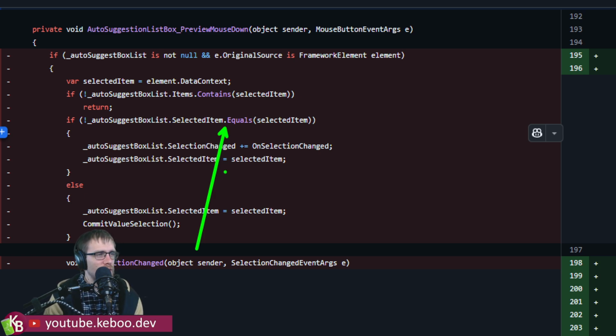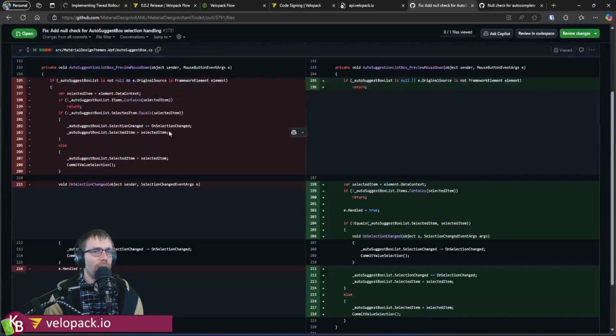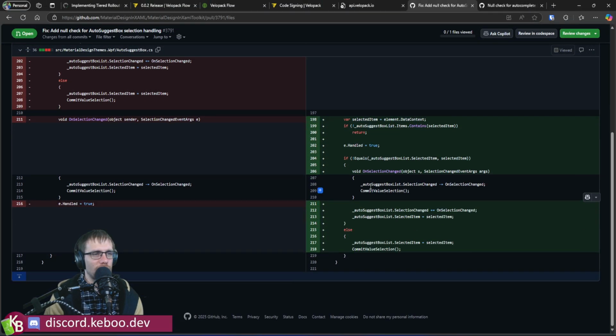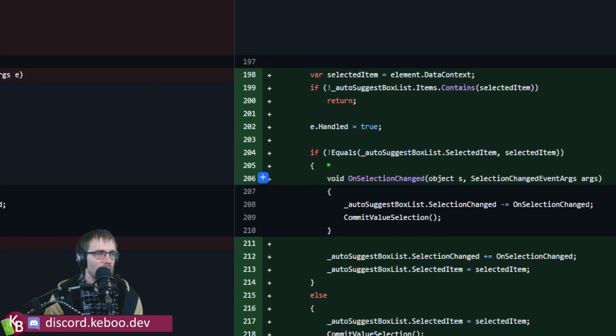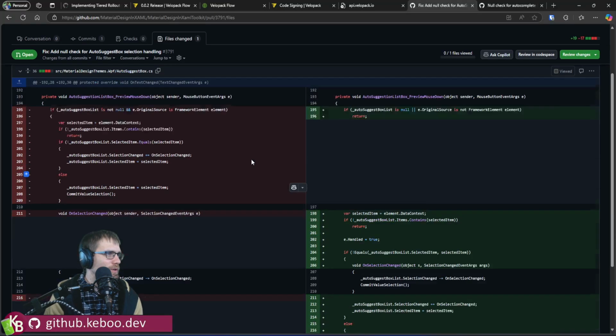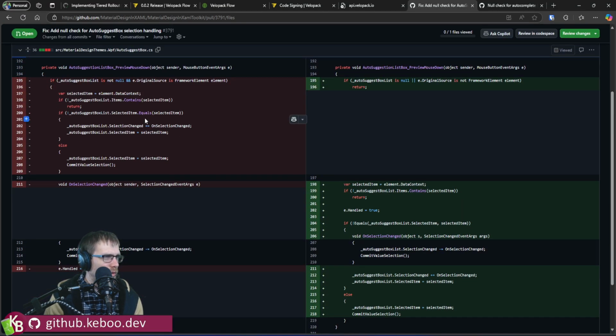But things like dot equals are really easy to mess up on, especially with strings. I see this happen a lot where people will just do dot equals on a string, and then you get bit by null. Now, string is a special case where there's a static method to be able to do it. In this case, it's object. And so secretly, this is the static equals method that lives down on the base object class. This is a much better check. Let's just verify that we've got the same logic in here.